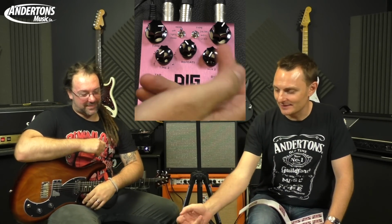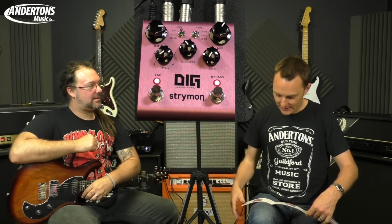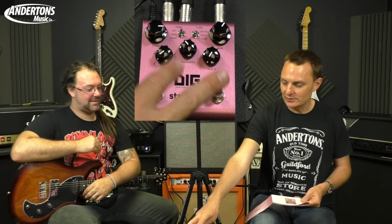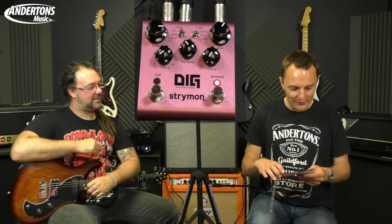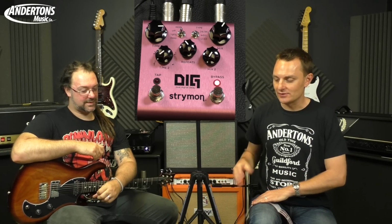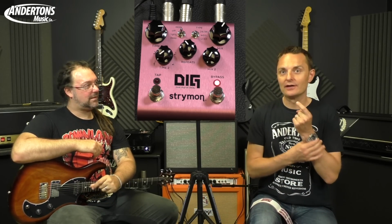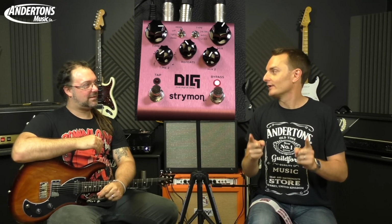And then the second knob is the volume of those subdivided notes. As with most Strymon, perhaps even all Strymon pedals, if you hold the two buttons down, all the buttons do other stuff as well. So we're not really going to go into that, other than the very cool thing that we are going to do at some point here. One of the secondary functions is to make this a ping pong delay rather than currently, where we have this in series delay, so both amps are echoing at the same time.